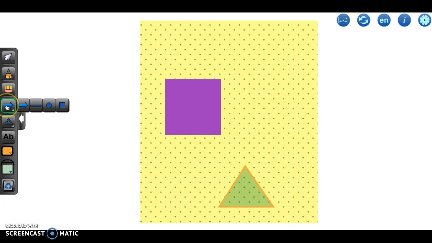So I want to click on my lines and points tool here, and I am going to choose the line segment, and I'm going to try making a cube. So I'll start off by doing a square, because we know that a cube is made up of 6 equal squares. So I'll do my square.